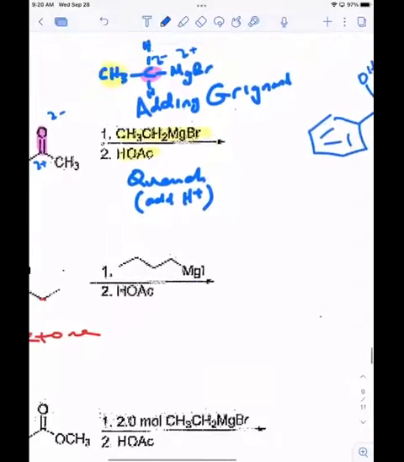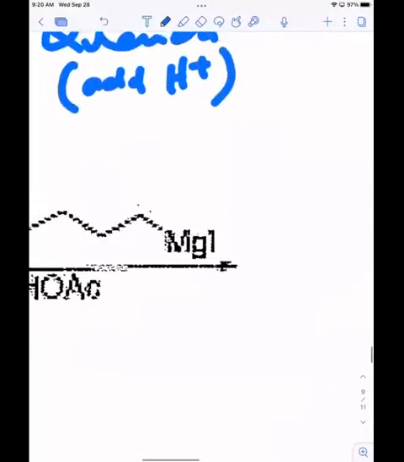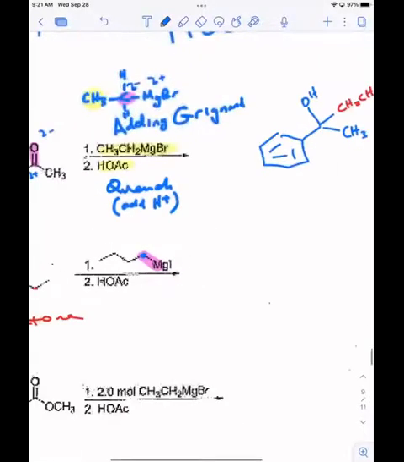Let me solve that mystery. If you have a Grignard, the carbon that's going to react without question, you don't even have to look anywhere past where the metal is bonded. The carbon that the metal is bonded to is going to be your nucleophile every time, every single time. So don't second guess which carbon it is. I'm only asking that question to reinforce the point, right? The carbon that reacts is the carbon that's bonded to the metal.